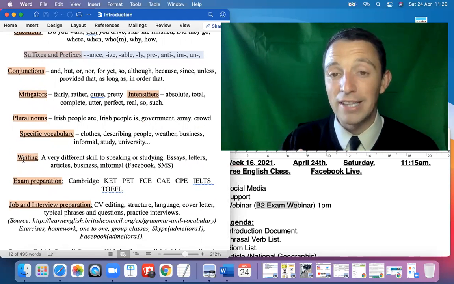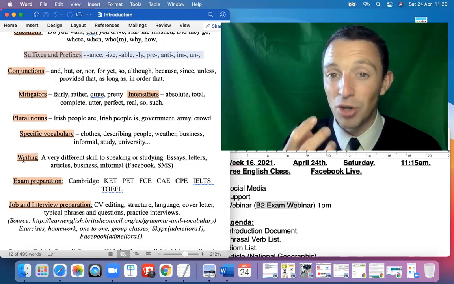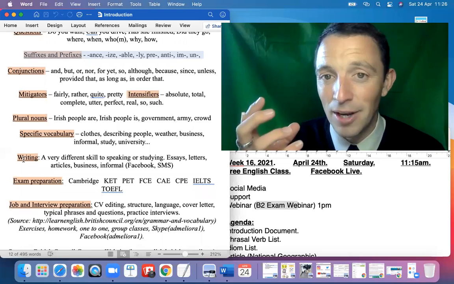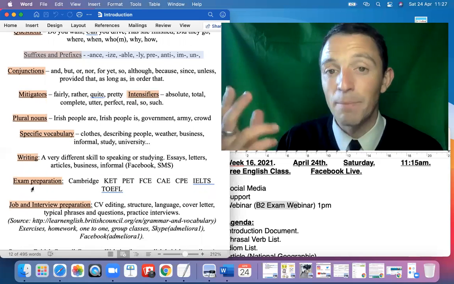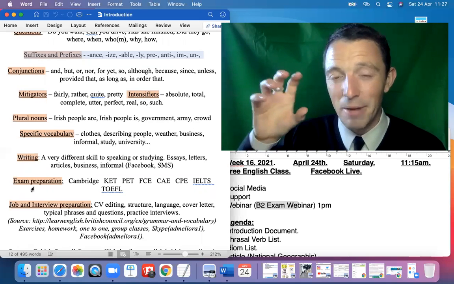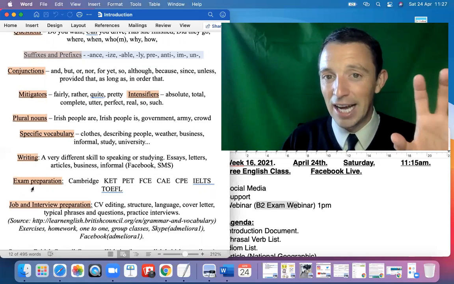Writing is also very important. You need to practice your writing, and hopefully somebody can correct your writing, because that's a very, very important area of English as well. And exams are popular. The Cambridge exams, first certificate, advanced certificate, proficiency certificate are very, very popular. Also the IELTS exams are very important.